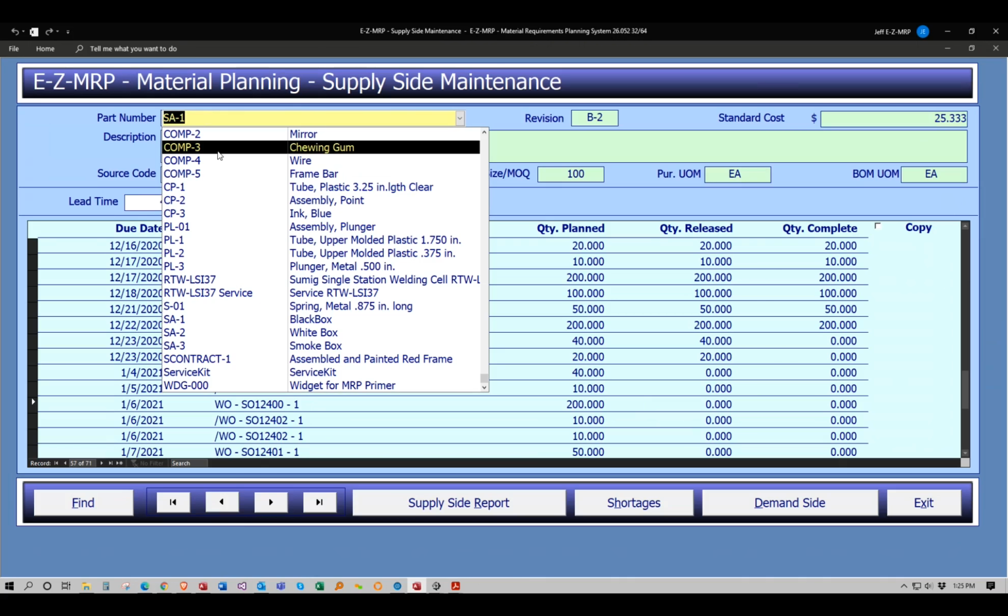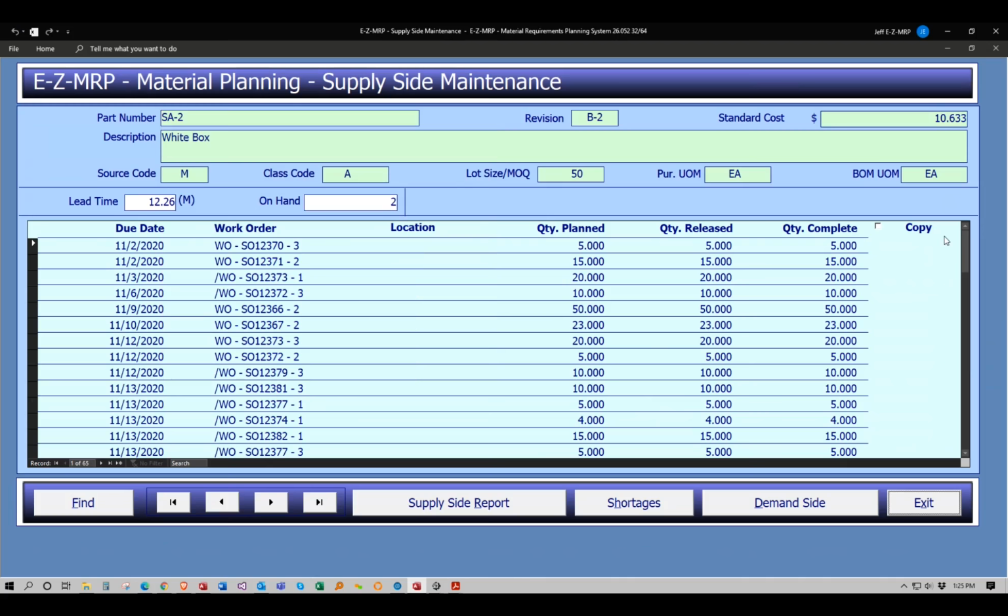If we look at SA2, which is the other subassembly, you will find the same situation. Come down here to January 23rd, which is today. You'll see that there is a dash, backslash in front of the WO with the work order that indicates that it is a subassembly.